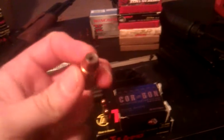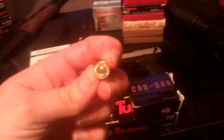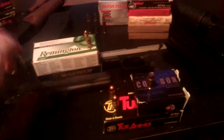This is personal defense ammo. Hang on a second, let me look at the box here. This is 230 grain jacketed hollow point. It is Corbon plus P, and it fires just fine out of this 1911. The book for it did not originally specify that it would shoot plus P, but everything I've looked at says it matches the same specs as Colt, so it'll shoot plus P ammo.